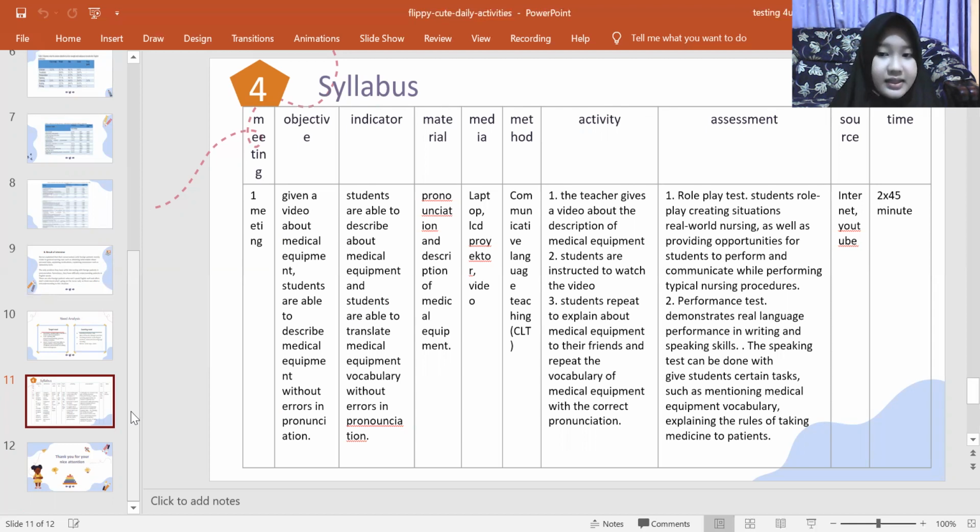The speaking test can be done by giving students certain text, such as mentioning medical equipment vocabulary, explaining the rules of taking medicine to patient. Source: internet and YouTube. Time: 45 minutes.